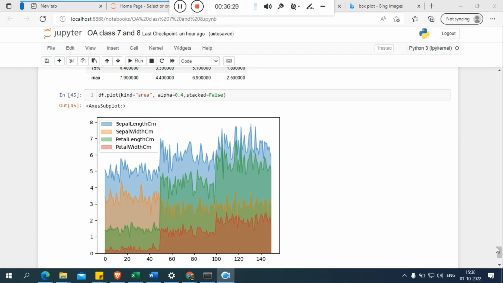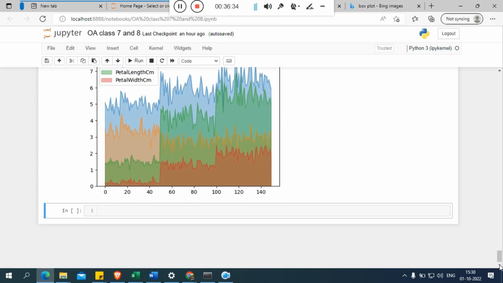So the next point is how to create the scatter graph, and we know what we need to do to create the scatter graph. Okay, so df dot plot, that we will use. For the next point, when we do the scatter graph, you have only two coordinates, x and y. Okay, so we can use only two coordinates, then only we are able to plot.